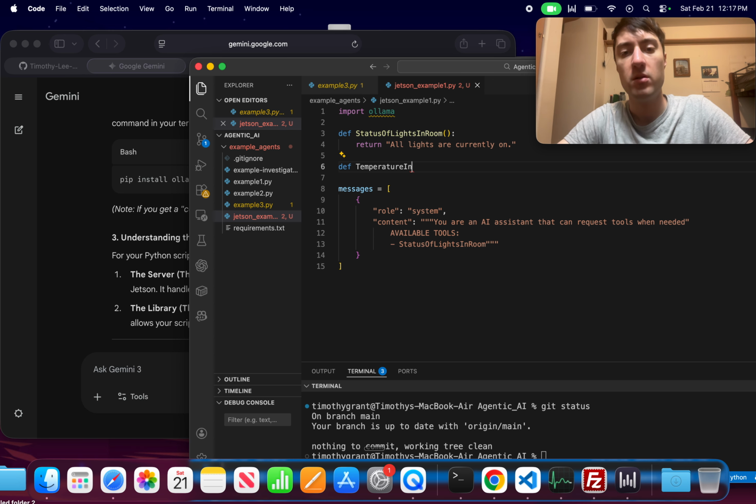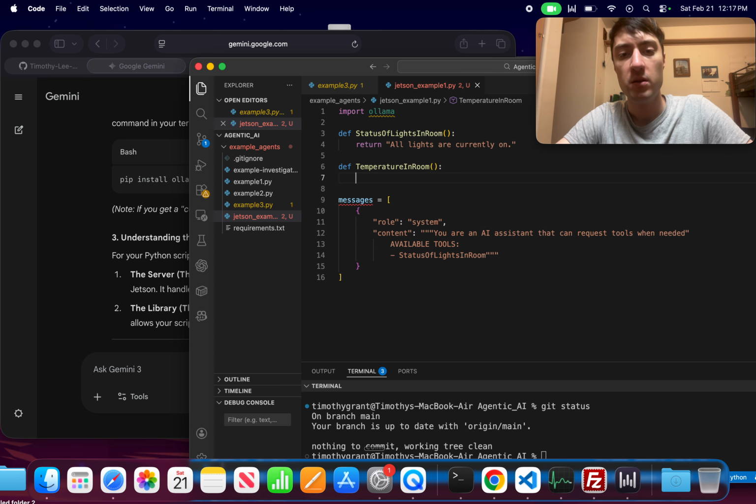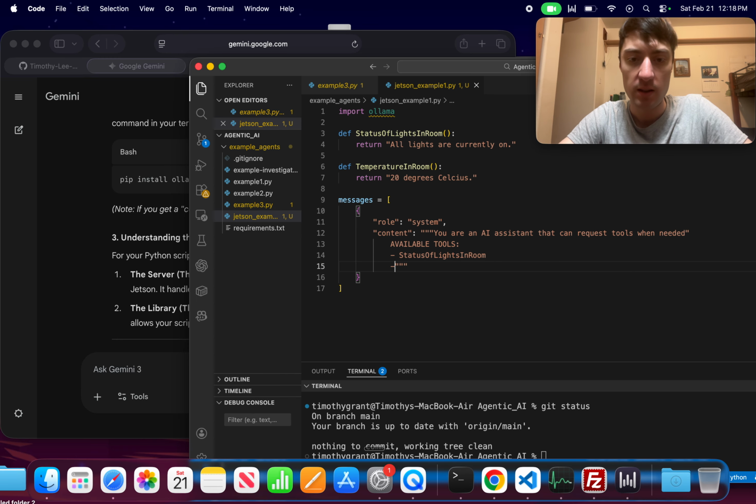Return whatever, 20 degrees Celsius. And then we'll say here, temperature in room.